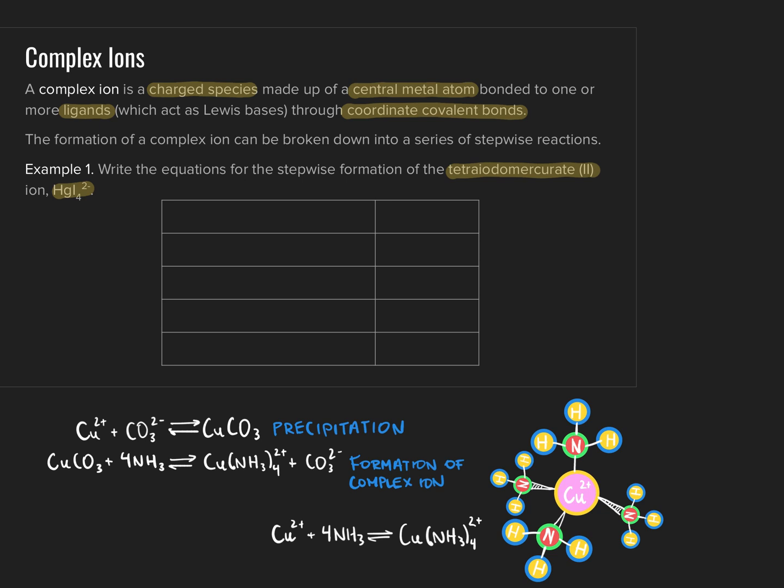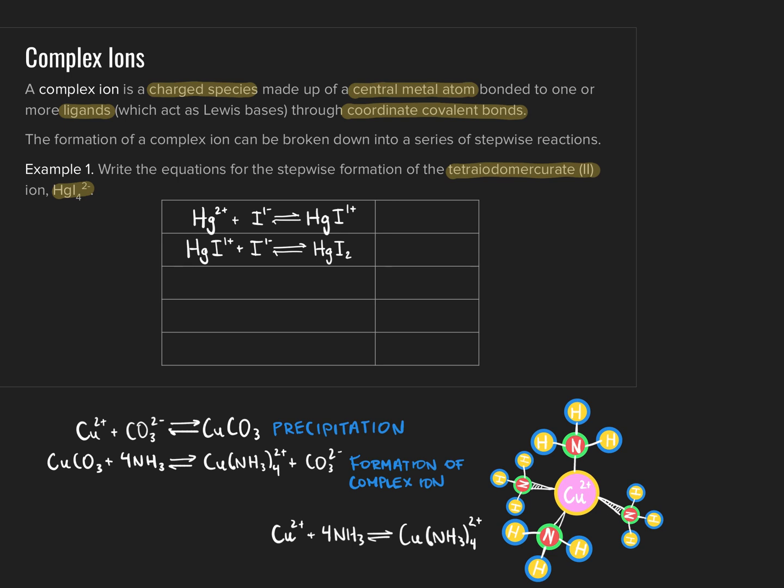If I add Hg2+ to I-, the intermediate species which I form as a product of that reaction would have the formula HgI+, whose charge would now be 1 positive. And I can continue this process again, adding more and more of those ligands as we go. The HgI+ product that I formed in the first stepwise reaction will now become my reactant in a second reaction, in which it picks up another iodide ion, in this case now forming HgI2, and then we'll continue to add more and more iodides as we go here.